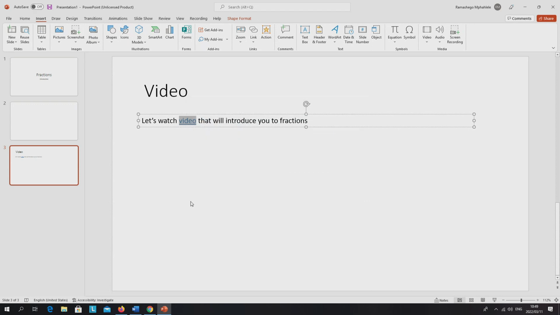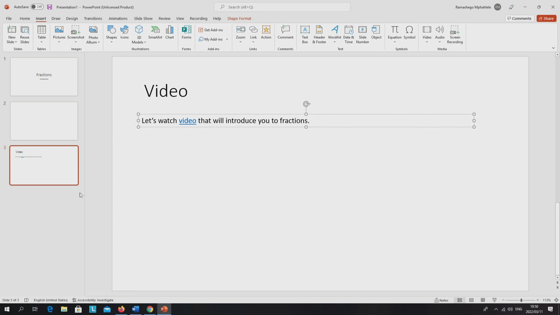So while you'll be presenting, you'll be able to just go to the video, and the video will show on your screen. So now we have embedded the video, and then we said after watching the video, learners will be answering questions. Then you can even just put those questions below. Then we'll introduce fractions, full stop, and now you can have your questions. It's up to you whether you're going to list the questions here, or you're just going to be stopping the video asking learners questions, but you can write the questions there.